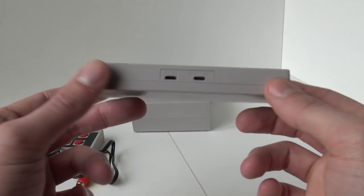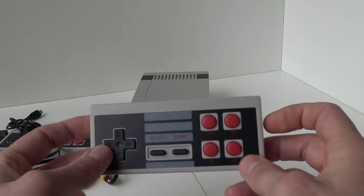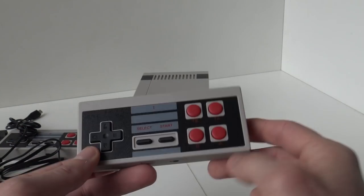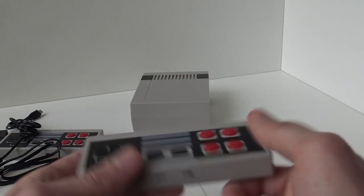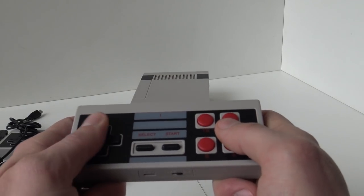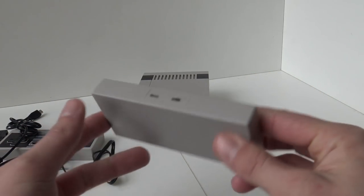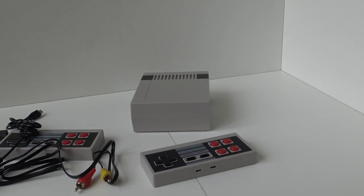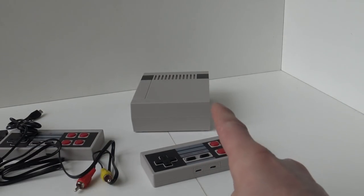Alright, the wireless controller. On and off switch here. Wow, we can charge it. Okay, this is new. Normally you always need to use batteries. We've got these round buttons, that's new. Very clicky, but overall they look very nice. So the only thing we can do now is hook it up and see what kind of games we have and how the signal output is. Let's go!